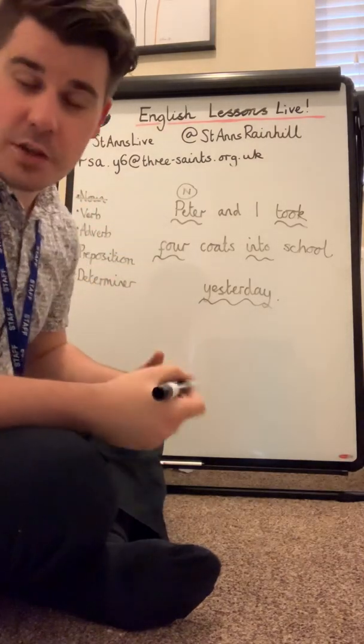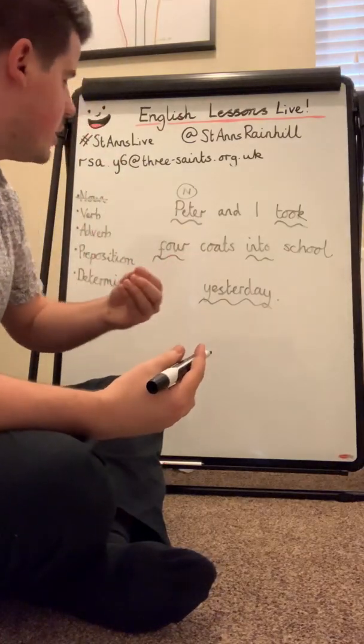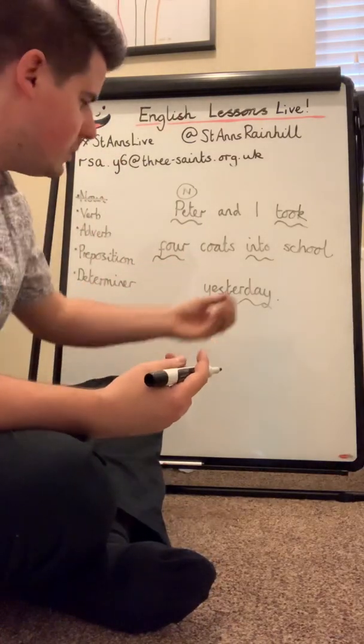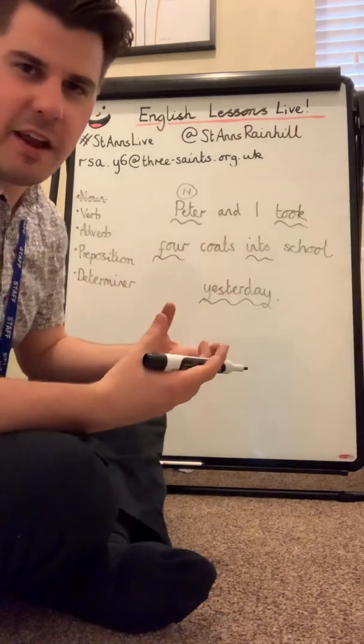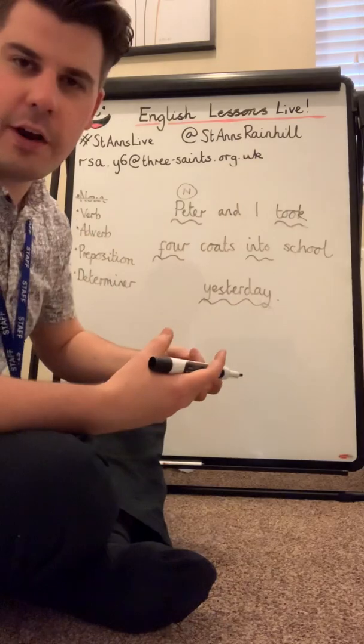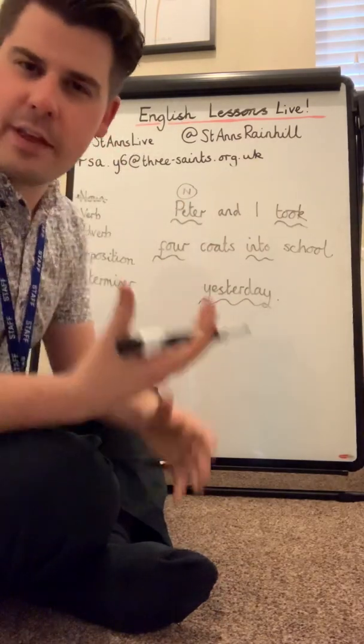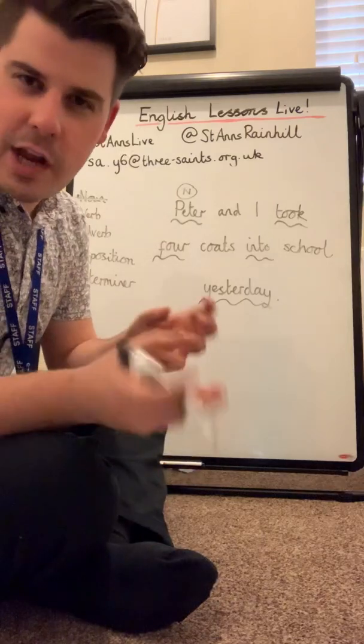The next easiest one is a verb. You know, what is the action? Is 4 an action? No. Well, is into an action? No, it's not something you can do. Is yesterday an action? No. Is took an action? Yeah, it is. It's the action to take something. When you try and think of a verb, always see if you can change the tense of it.